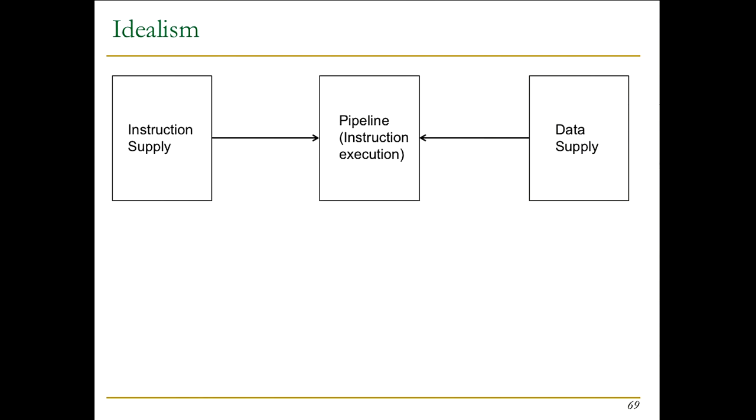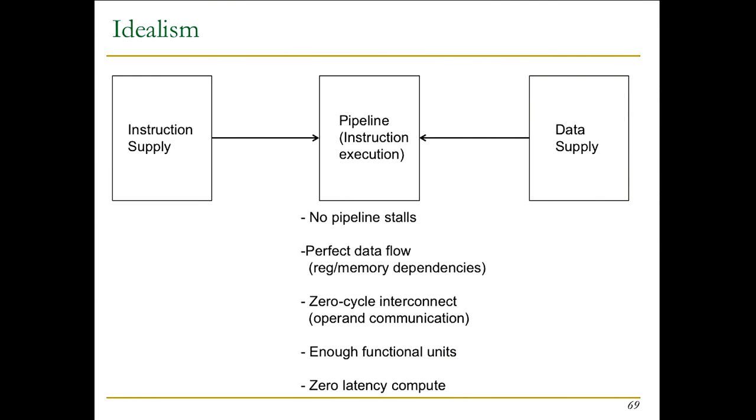So let's look at a computing system again. This is another view of the computing system. You have an instruction supplied. You supply the instructions to the pipeline. You execute the instructions, and instructions need some data, so you need to supply the data also. So memory is really both sides, right, over here.